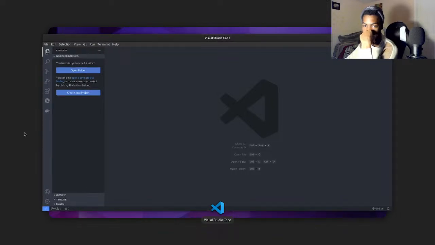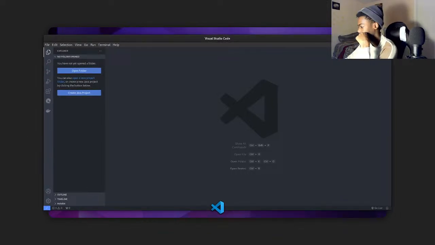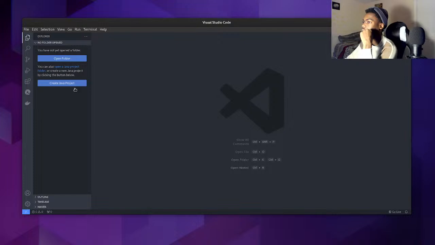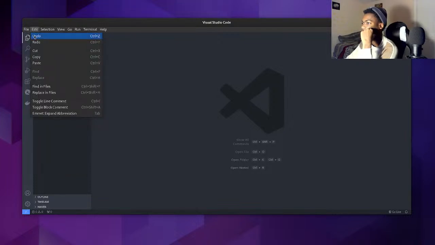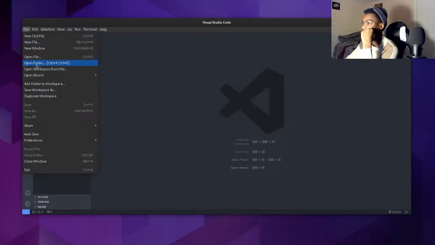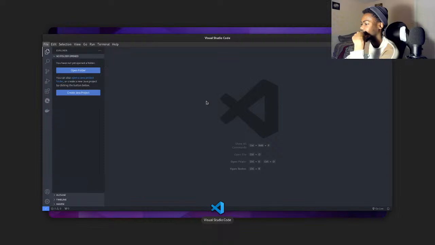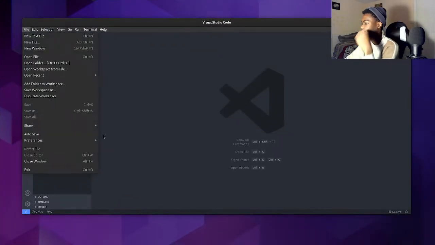Yeah. So what I'm doing right now is, okay. So I need to create a new folder. I just started using this Debian on Linux, so it's looking a little bit weird to me, but we get over it.